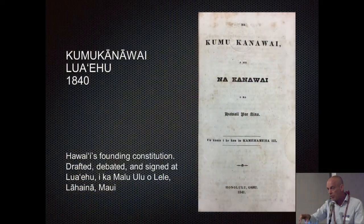The only chance he had to save his kingdom and its independence was to gain recognition as a co-equal, which would have been impossible, had never been done by any non-European country. But he starts on that by transforming to a Western style of government. I don't know, as a historian, one of my fields is world history, I don't know of another example where a monarch, an absolute monarch, not only absolute monarch, but a divine monarch, he said he wanted something, it was his. Ownership, he owned everything.